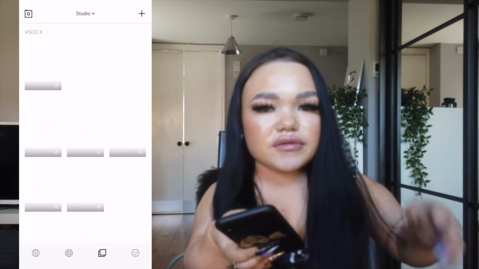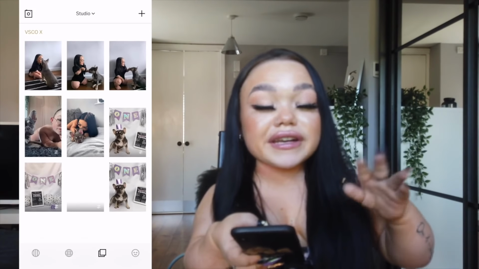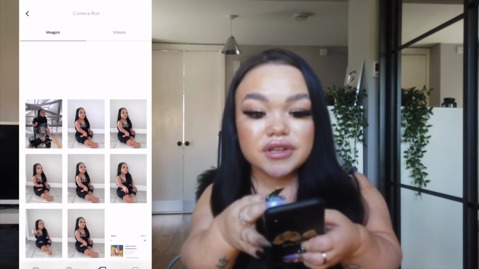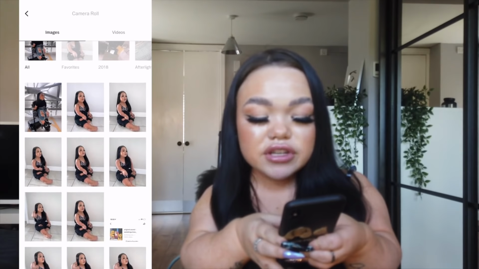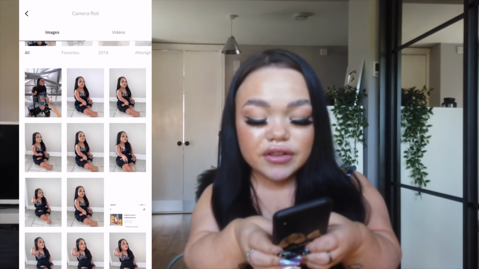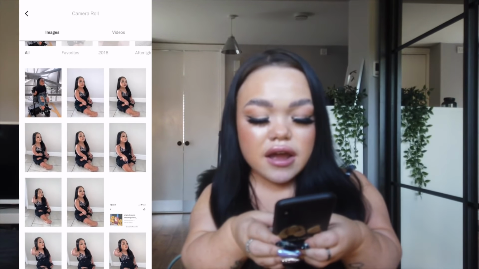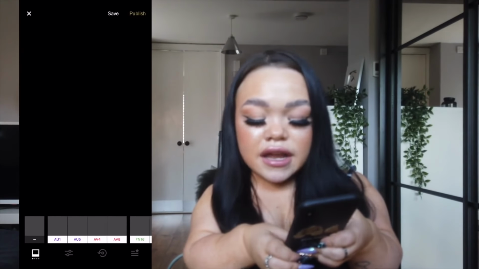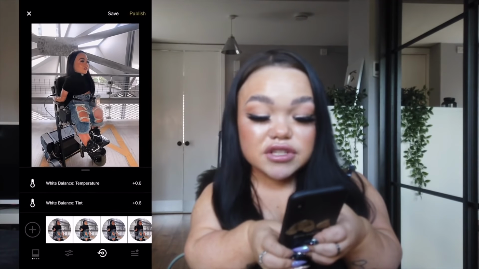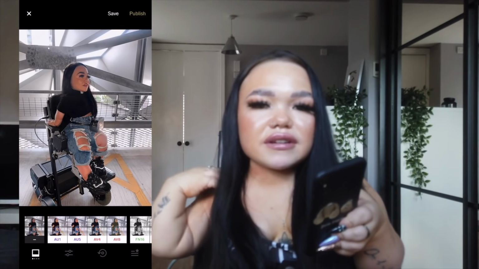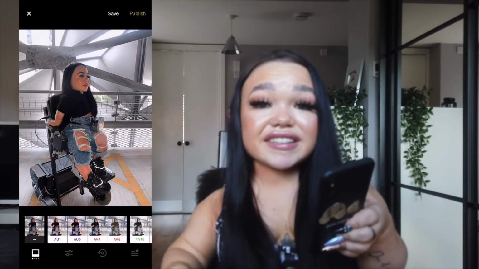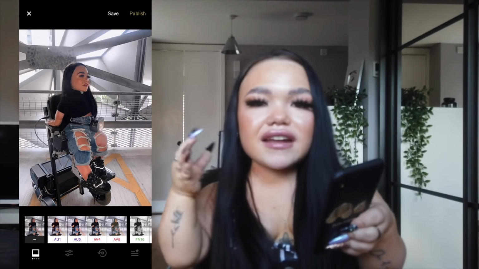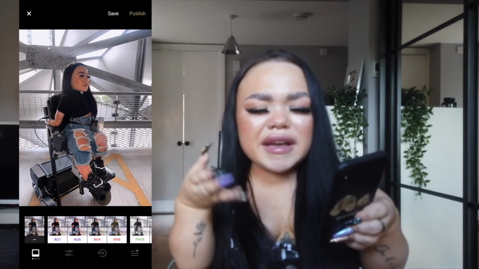This is something I've used for years until now, and recently I've obviously been using my favourite app, which is Colourtone, but as you can see I do use this quite a lot. Let me show you, wow, look at the before and after of that one. Let me go in with my photo that I've just edited. I can put this in, and I do have presets which I've already done. This VSCO is very similar to Colourtone, which is basically the same with presets. They've all got different filters, presets, and you can build your own presets.